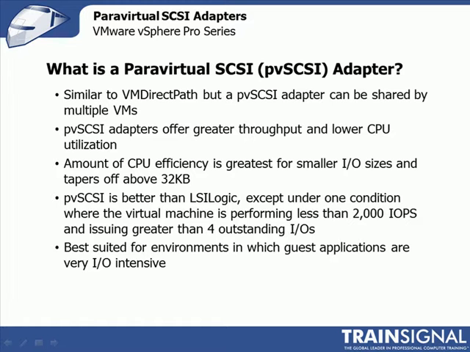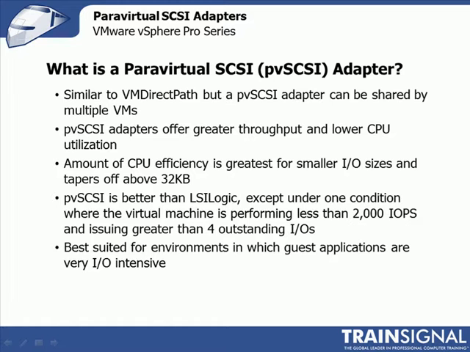So you might be wondering, when should you decide to use PV SCSI adapters? If they're so great, why not use them all the time? VMware has done testing on this and has found that for low I/O workloads, the LSI Logic adapter is so efficient that there is no need to use PV SCSI to improve efficiency. The CPU efficiency difference between the two at low IOPS levels is so small that it's insignificant. However, when there are very high IOPS levels, like around 10,000 to 15,000 IOPS, the CPU efficiency is much greater.